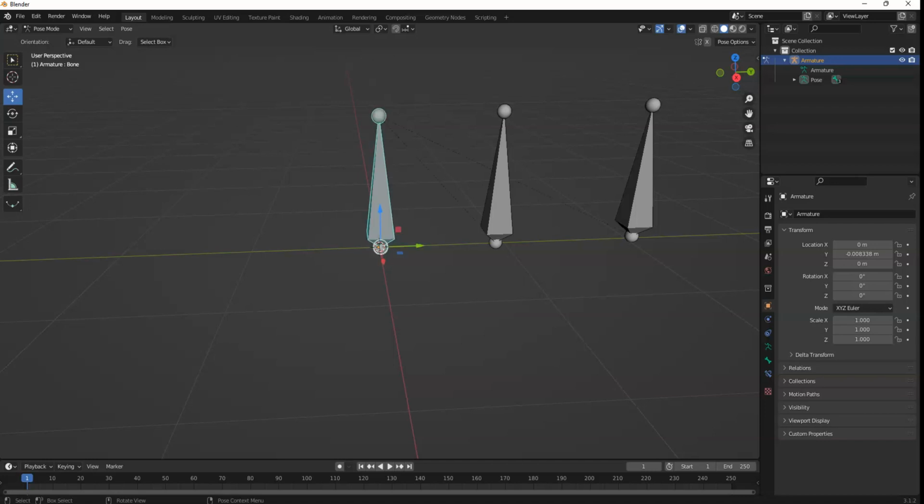So if you click on a bone, okay, over here on the right is the armature, right? And then there's the pose. We're in pose mode. And there's the main bone, and then you have 1 and 2. So you have the main bone, which is here, and then you have that first bone, which is the first one you created off of the main parent bone. And then there's the next bone.